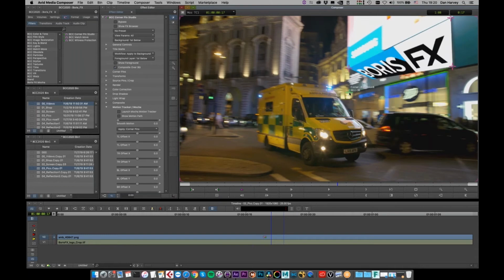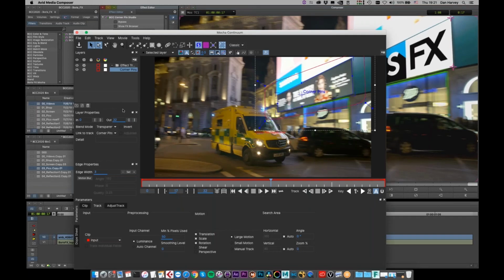And that's the area that I want to fill. Now I need to track it. So I'm going to launch into Mocha. And as before, our corner pin area is defined by the surface tool, and the area for the shape where I'm going to measure the track is defined by the shape here. So right click and drag to get hard edges on the corners, and I'll pull that in so that it's analyzing the area that I want to track.